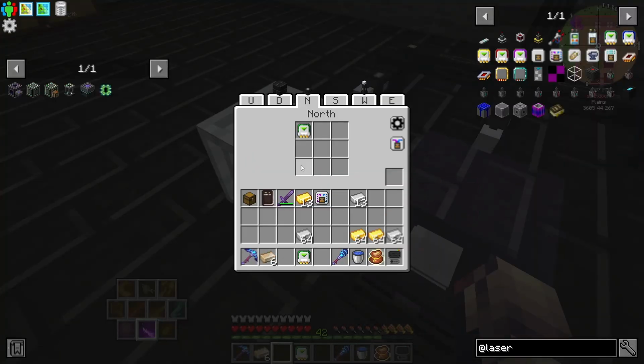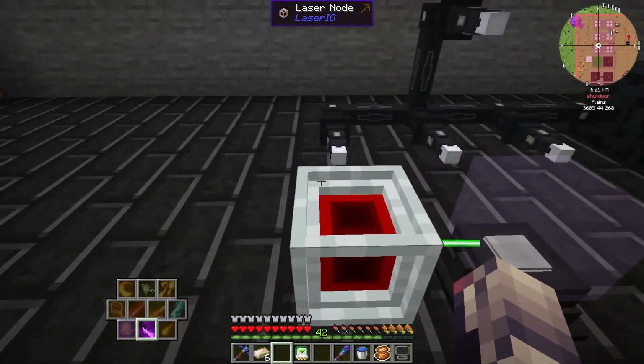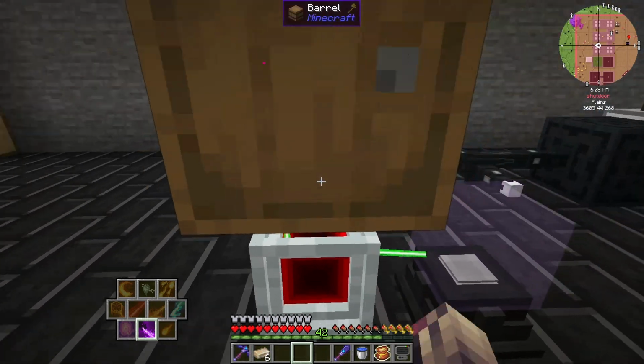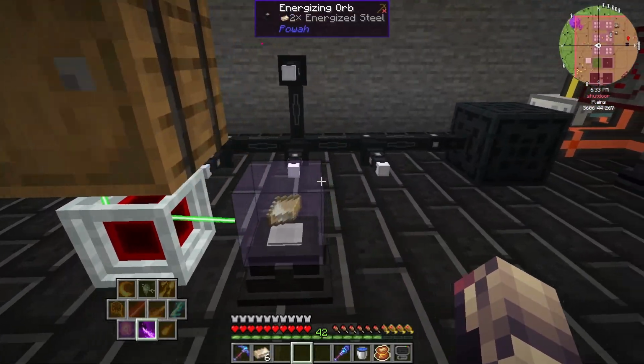So insert, counting filter, and we could just do 1 iron ingot. Let me just do this so I don't have to change the amounts. Okay, and then you could just grab an extract card on top. We'll grab a barrel. And we can just do this. And now this is going to work.